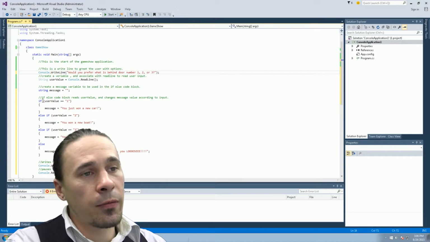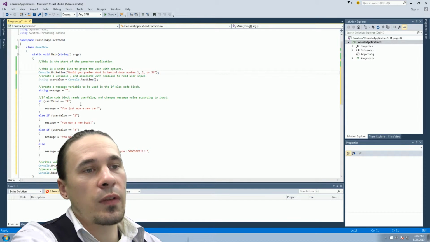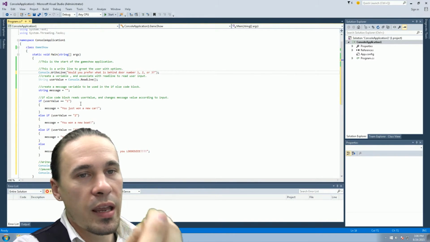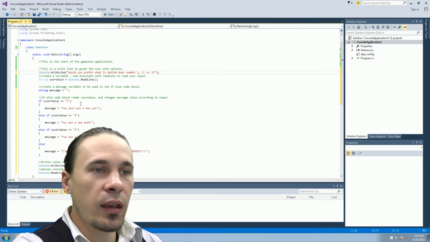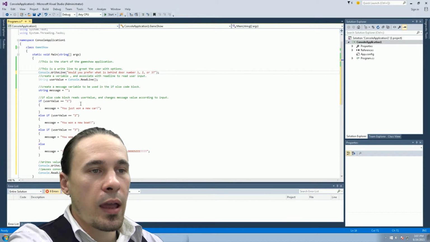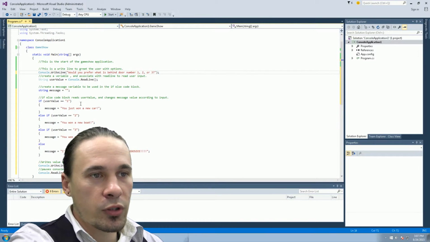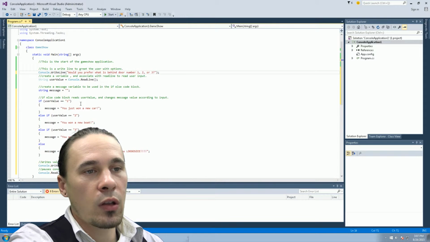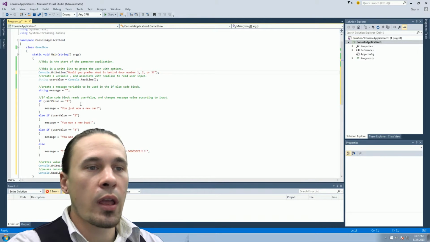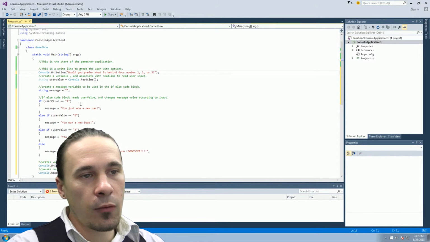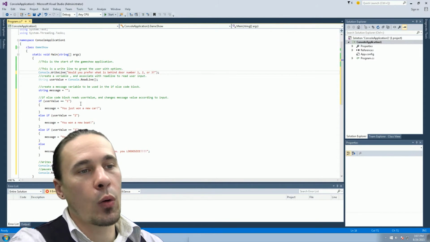From there, we're going to create our if-else code block. If the user value variable is equal to 1, then change message to you just won a new car. If that's not equal, we'll go to the next line, else if user value is equal to 2, then we will print out you won a new boat.